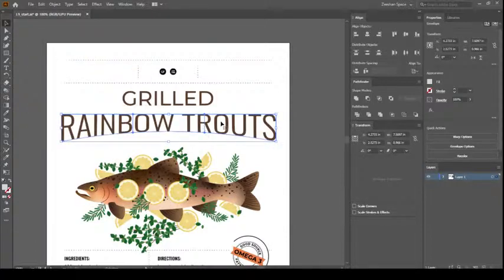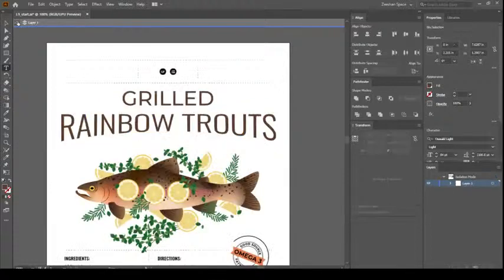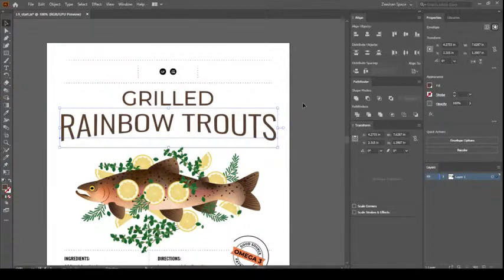So now this is the copy paste. Now I want to convert this into a shape, because if you see, I can double click and type it, or make changes here. But once it is a shape, you can reshape it or do other stuff on it, but you cannot retype or change the font. That's why I created a copy of it, so I can unhide the copy at any time and change that.